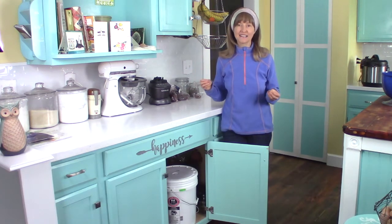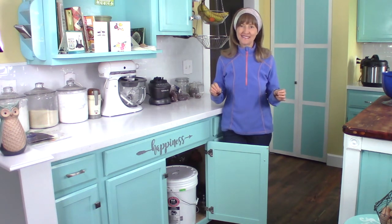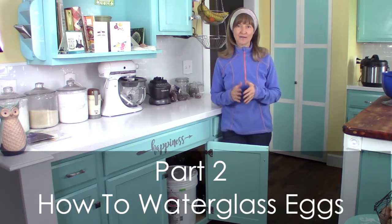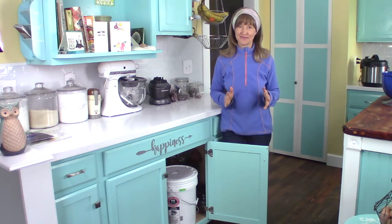I'm going to go out to my hen box and collect some eggs that were just laid today — so it doesn't get any fresher than that — and we're going to compare them with these eggs that have been water glassed for 12 months. We're going to break them open and test their quality, smell, texture, how they cook, and how they taste. So if there's any bad surprises, we're going to find out together. Then in part two of this video, I'm going to give you step-by-step guidelines on how you can water glass your farm fresh eggs at home. I'll tell you exactly the measurements, the materials, and some tips on what not to do so that you can have successfully water glassed eggs the first time.